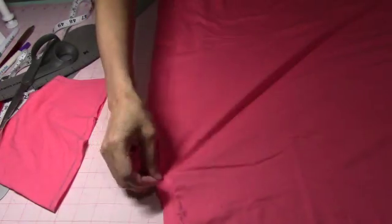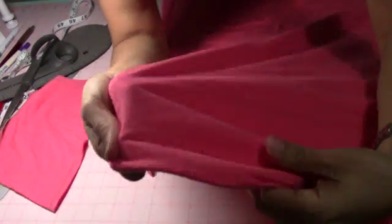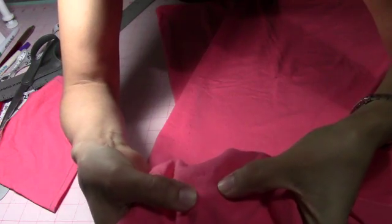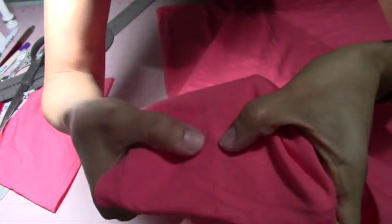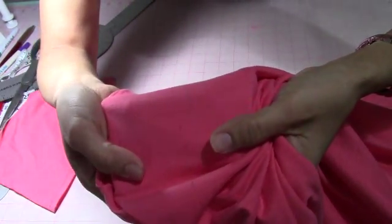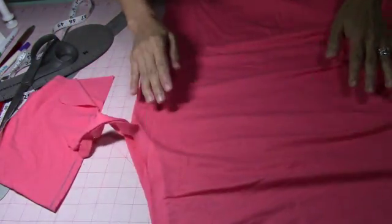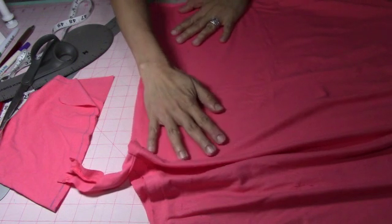To cut my shirt, I want you to see my line that I'm gonna cut. One is the line that I just made, and the other one is the seam allowance. You have to mark it, you see? This is the line, and this is the seam allowance. So, same thing right there in the sleeve, same thing in the sides, all the way down until the end of the shirt. We cut it.